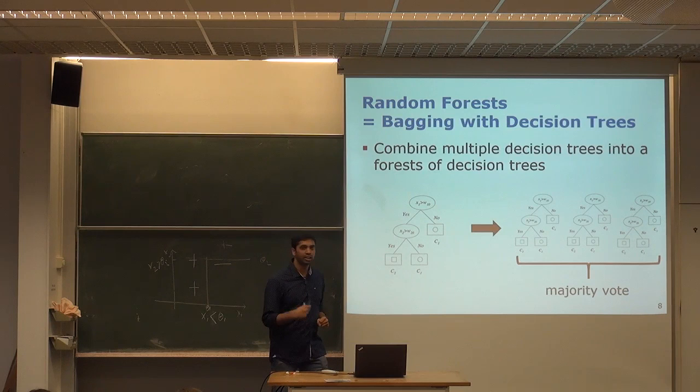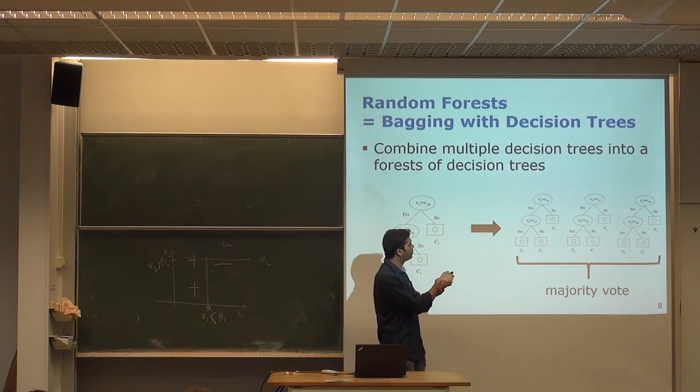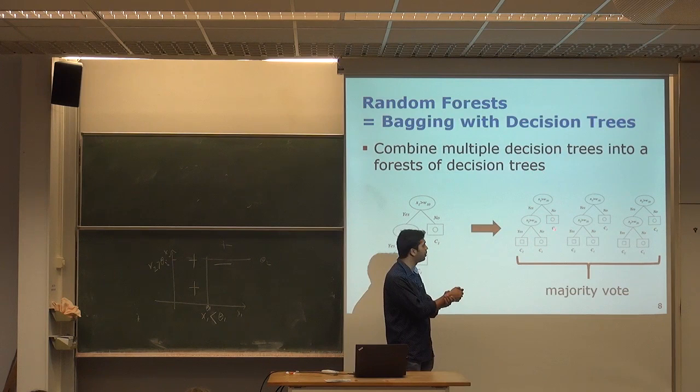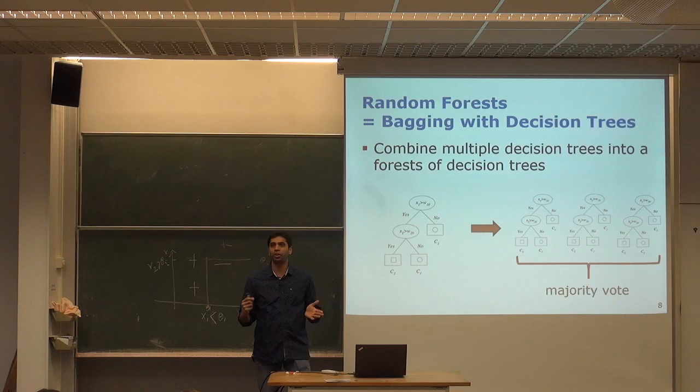You train a bunch of these, so B of them, and ask each of them to make a prediction. Given your feature vector, it goes to the top of this tree, and you end up in one of these leaf nodes, so you'll either end up with C1 or C2, right? You do this for each tree in your forest, and then you ask for a majority vote. Whichever has the maximum number of votes, say C1 or C2, is the class that your random forest predicts, right?